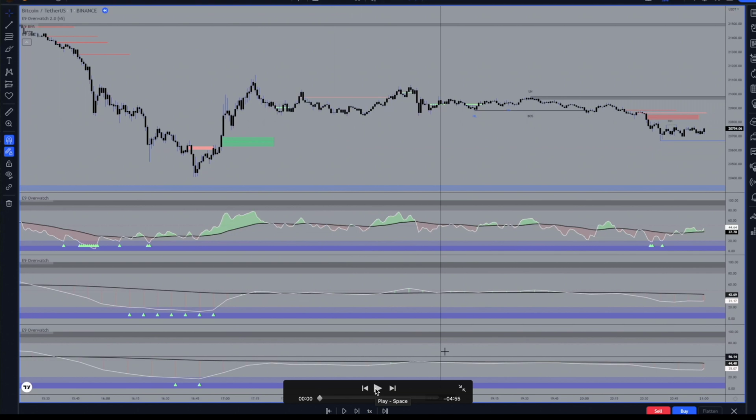What I'm going to do is just let this play, and then I'm just going to do some commentary over the top because I didn't have a microphone when I was recording, and it's just a load of testing. But what you're going to see is a combination of the entries, position sizing strategies, etc.